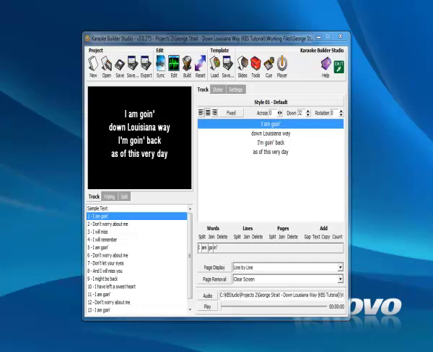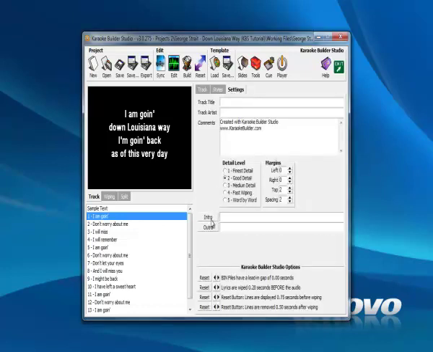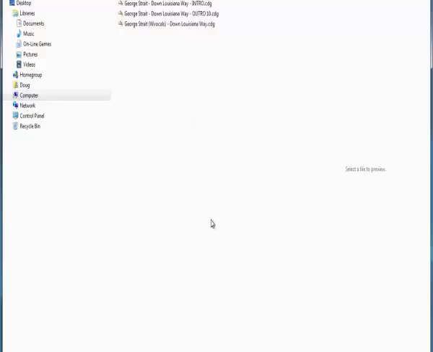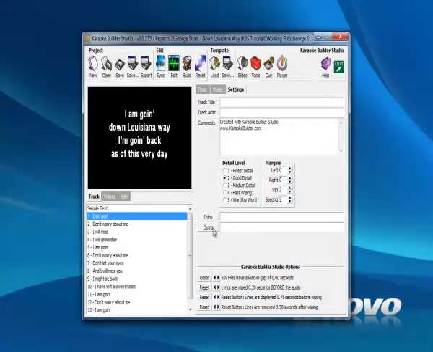There are, as I mentioned, 2 ways in which you can insert an introduction CDG and an outro CDG to your karaoke file. Depending on what your preference is, and again how much room you may have within your file, you may prefer to put it in the settings module, where you'll see an intro insertion and an outro insertion.